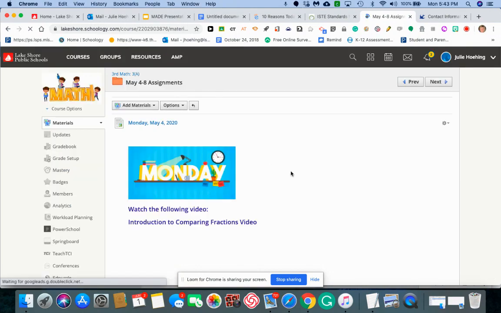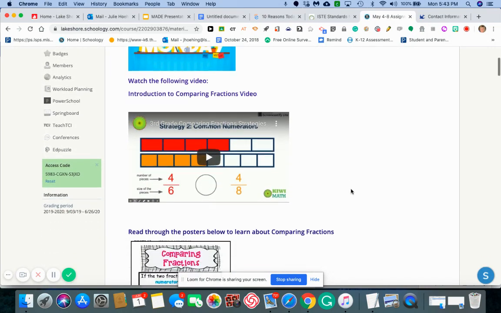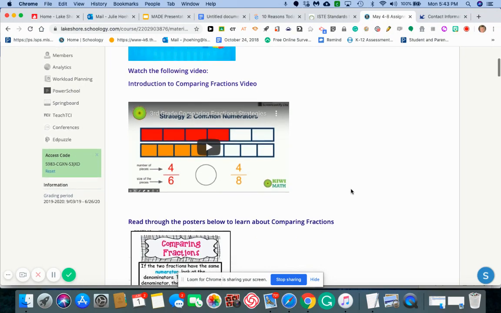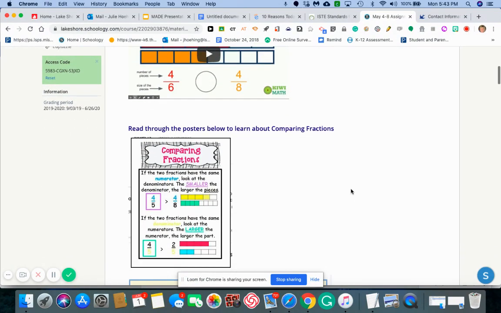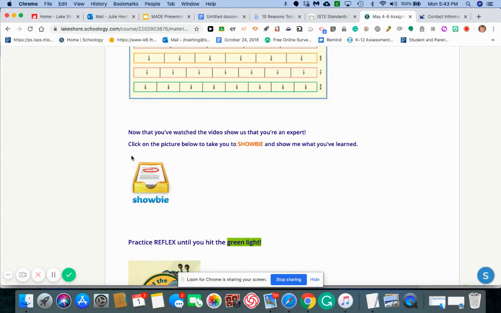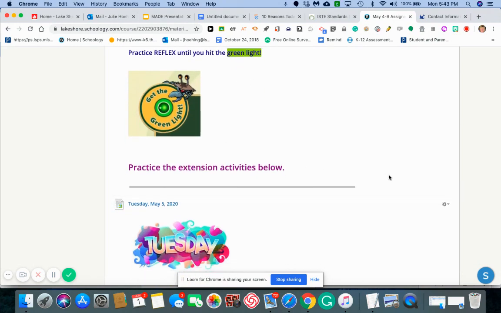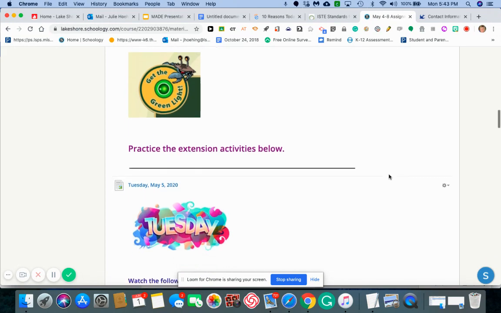And everything was laid out for them. So on Monday they started to watch, they watched a video on comparing fractions, and this introduced the lesson. And then it followed through, and then they had a Schoology website they went to where we could upload an assignment and the students could use their screens to write with their fingers, or they had the option to use text as well. And then we asked them to do Reflex, which is just online multiplication and division practice.